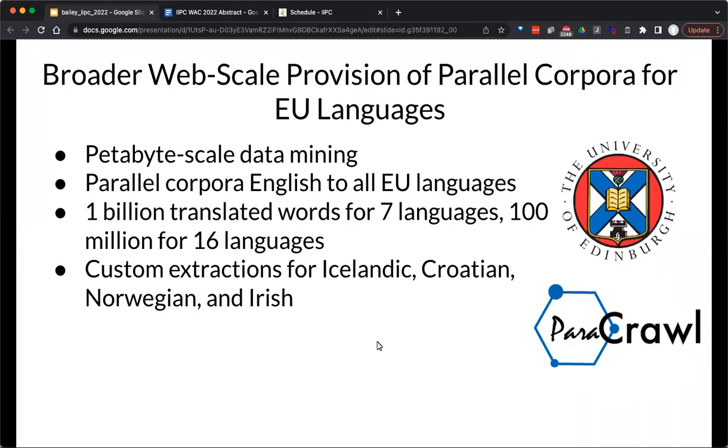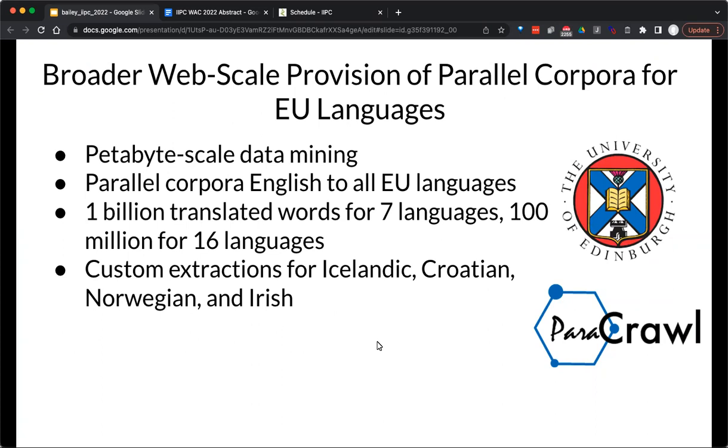Another project was working with ParaCrawl, which is looking at parallel corpora for languages. The web archive turns out to be a great text resource for similar text in different languages, since a lot of the early web translated their own web pages into multiple languages. So it's a great comparison dataset for machine translation.